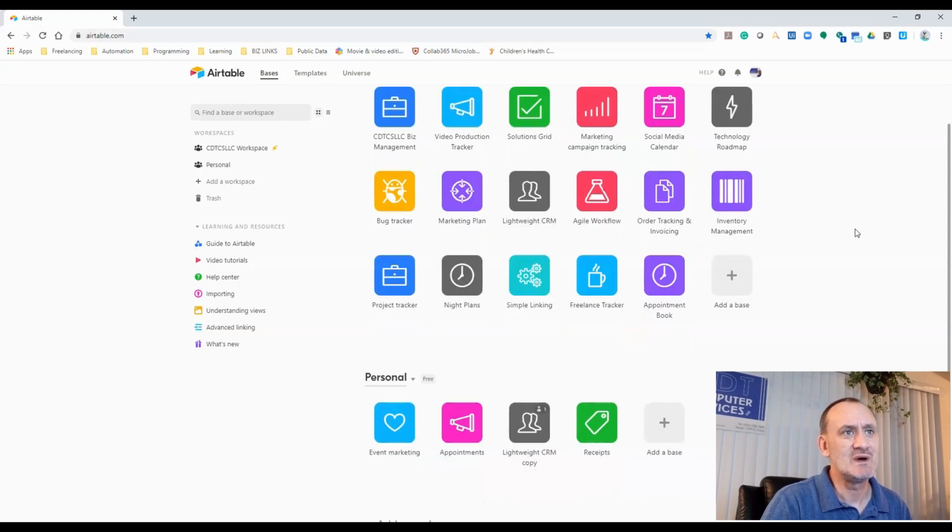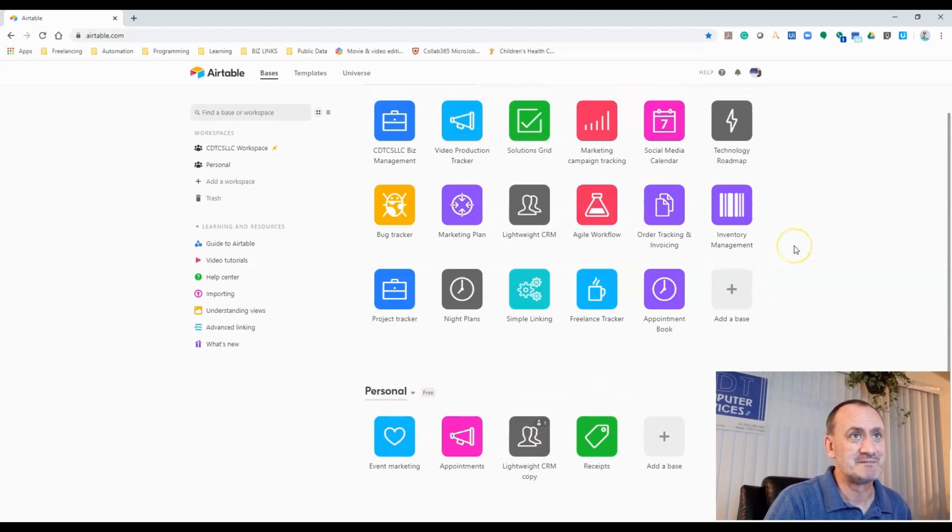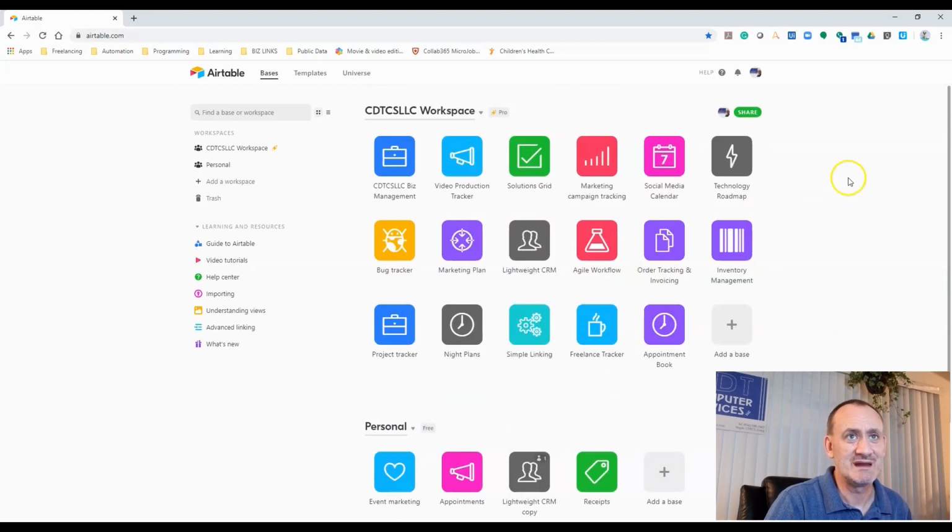If you have some really basic bases that you don't need a lot of features on and you're going to collaborate a lot, keep them in a free workspace so you're not paying extra for them. If you're at the point where you can handle a fee for having multiple collaborators on many different bases, then absolutely go for it, get the new features, and deal with the bill.